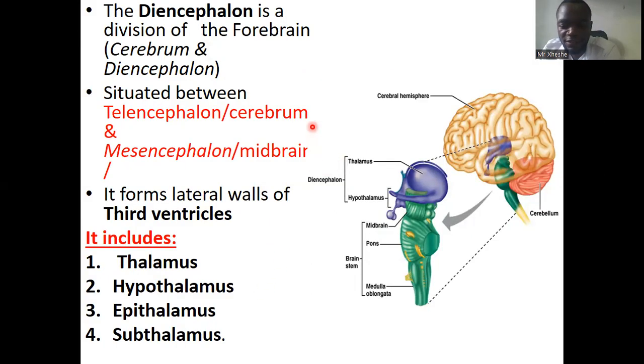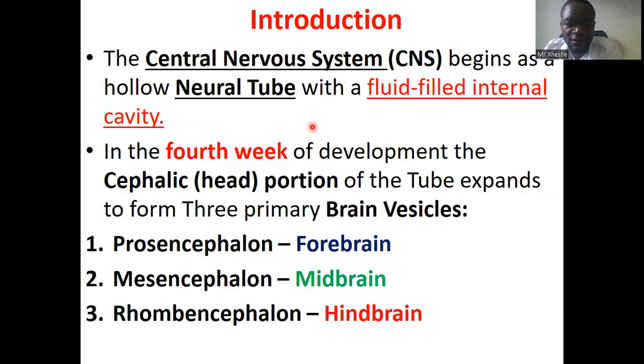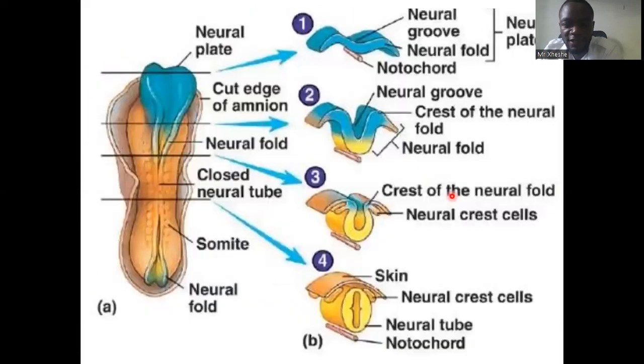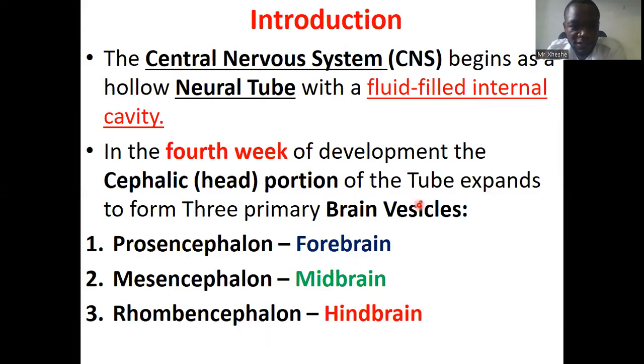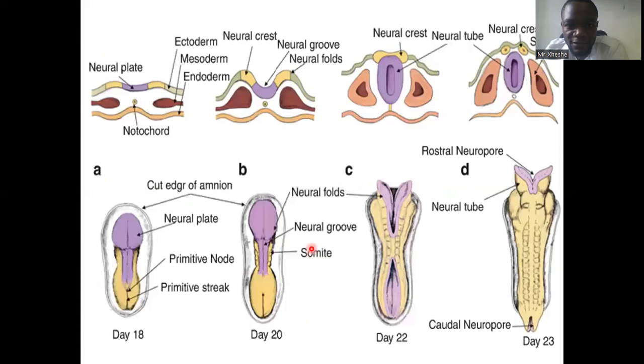Now, since we have mentioned that, when they close, the cephalic end, this end, after closure, will give us 3 swellings that you can already see here. There's that one, and that one. So those swellings are given as prosencephalon. So the prosencephalon is the swelling that is most anterior, all right? Most in front. Okay.